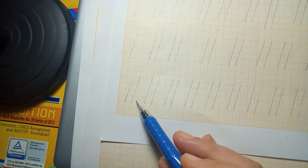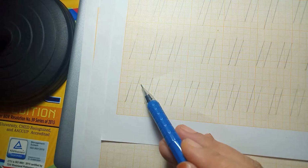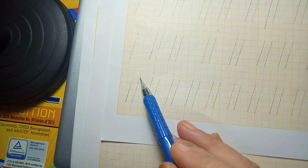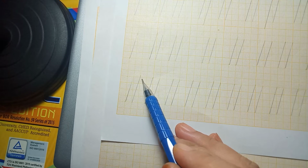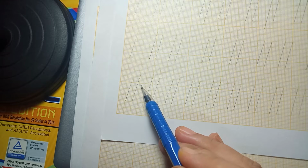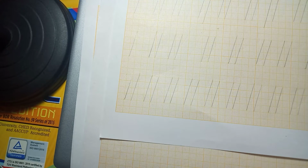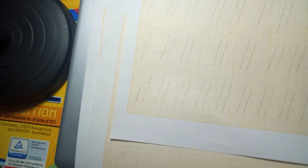For the numbers, the same inclination, 1 2 3 4, then the width of each number is 1 2. So therefore your space is 1 2, 1 2 3 4. So 2 by 4 spaces intended for the number.